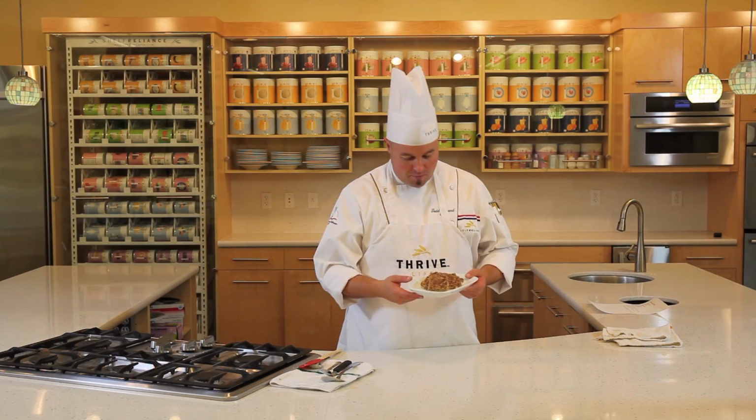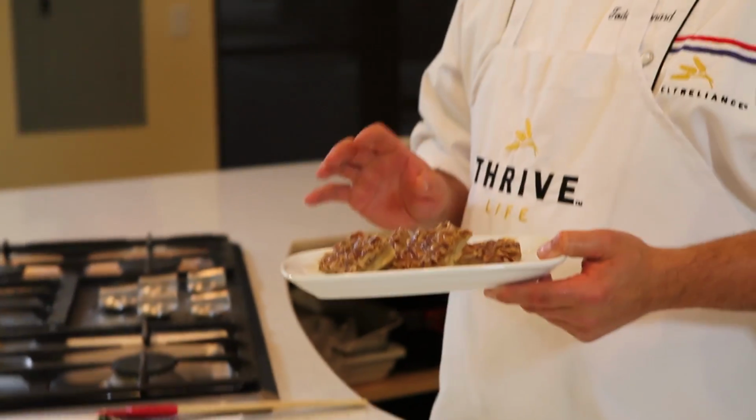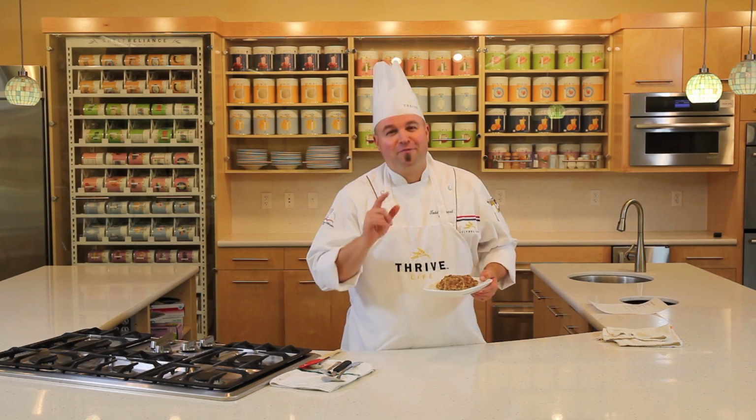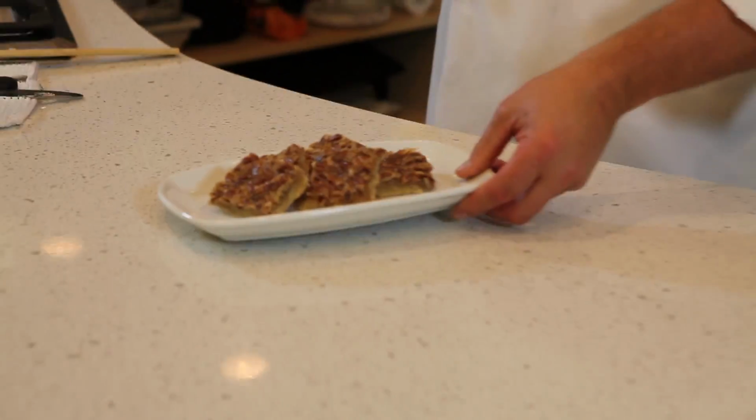Our delicious pecan bars are out of the oven. I've allowed them to cool, cut them, and they're perfect little squares for an easy snack. Or you can do a little bigger square for a nice dessert after a delectable Thrive dinner.